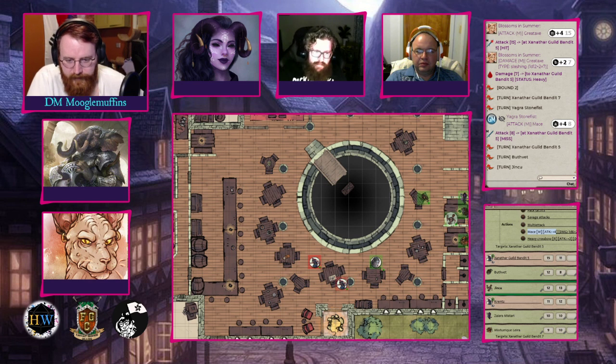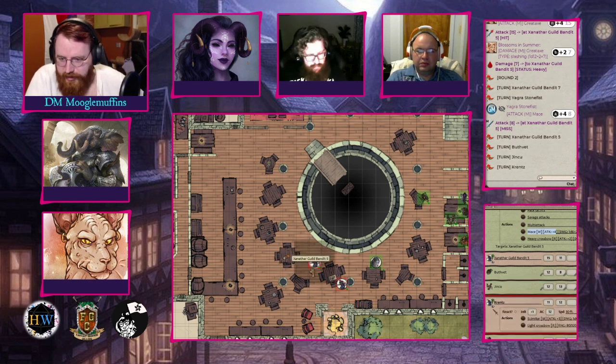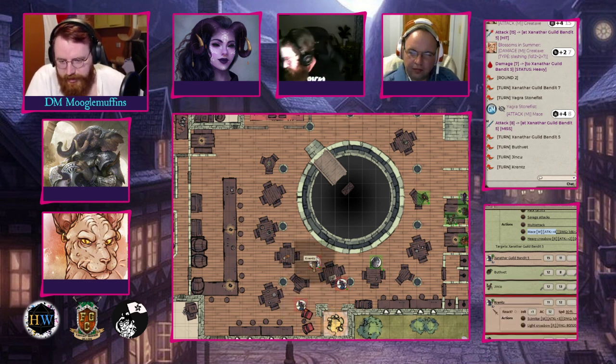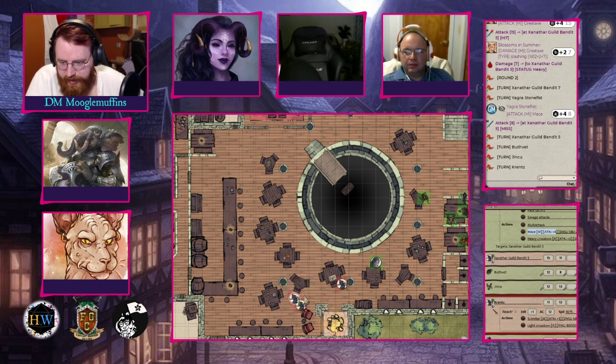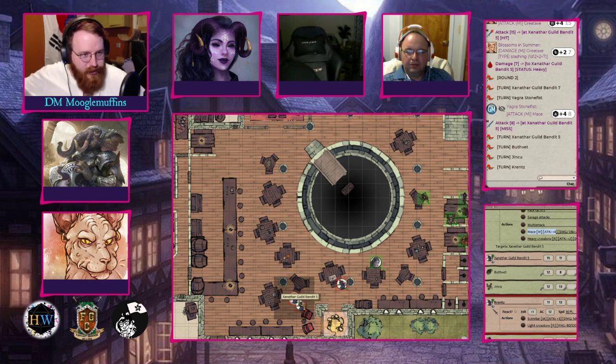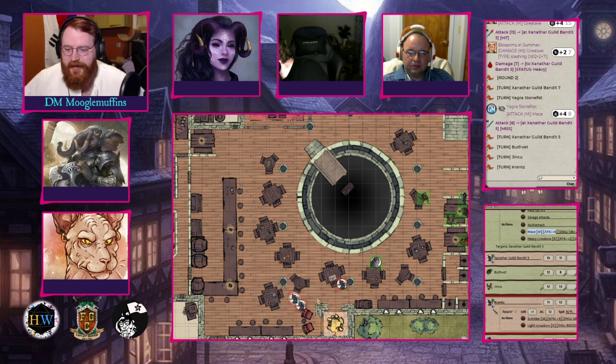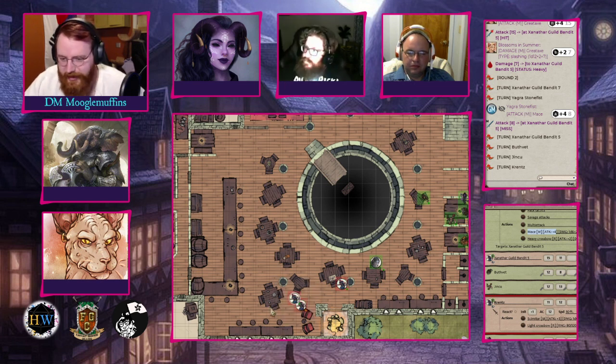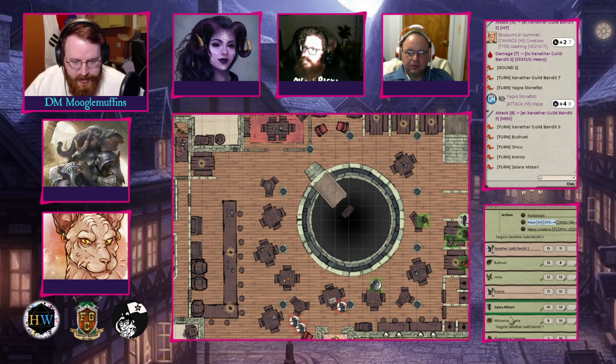Okay. Alright, that brings us to Cramps, who continues to move, assisting his other friend here towards the door. They're both over each other's shoulders here. He shouts back at Yagra, "You'll pay for this, you bitch!" And they keep moving towards the door here. Which brings us to Zayara.